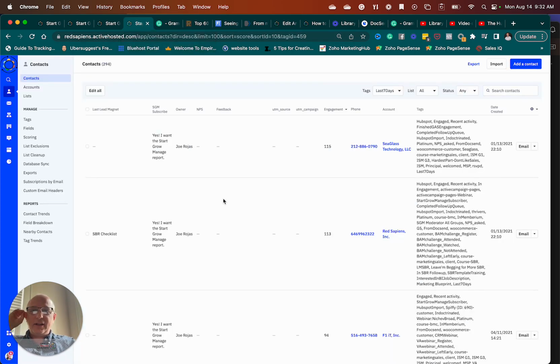You can come in here and look at our contacts. I've taken our contacts and removed the first name and the email address to protect identities. I don't want email addresses of our clients floating around out there. But you can see here the tag, I can filter on last 7 days tag. The way I did this is I said, hey, all tags came in here, filtered on last 7 days tag, and I get everybody who has the last 7 days tag.